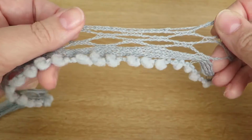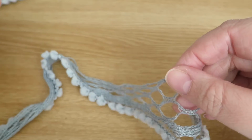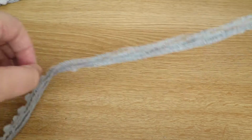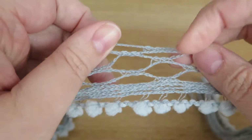When you get these yarns off the ball, you can see they're all wound up tightly. What you need to do is try and pull off as decent an amount of yarn as possible. And you want to unstretch it a bit, flatten it out a bit.